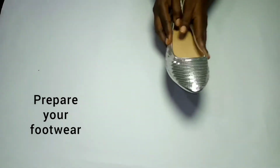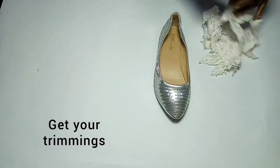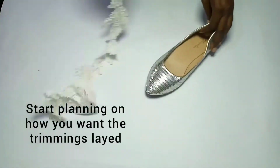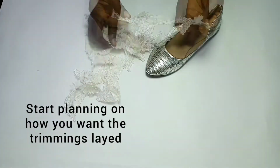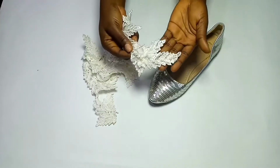So prepare your footwear. If it's an old footwear, you need cleaning, please do the cleaning. If it's a new one, remove whatever is packed in it, and then get ready to lace it. Okay, so start planning on how you want to lace your footwear.